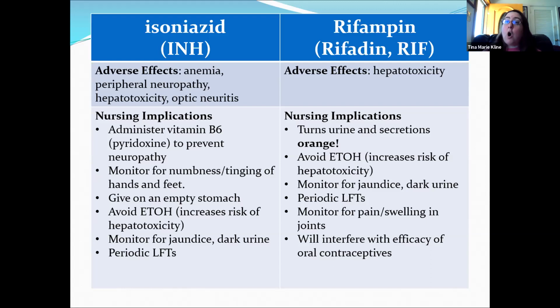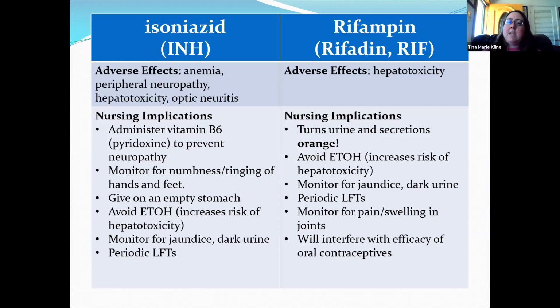They might have very dark colored urine, similar to how we talked about with complicated cholecystitis. So looking for dark urine. Those are all things that you want to be watching for because hepatotoxicity is a real risk for these patients. So for your isoniazid, the INH, that's how it's commonly abbreviated. The other big one with this, in addition to the hepatotoxicity, is going to be the peripheral neuropathy.